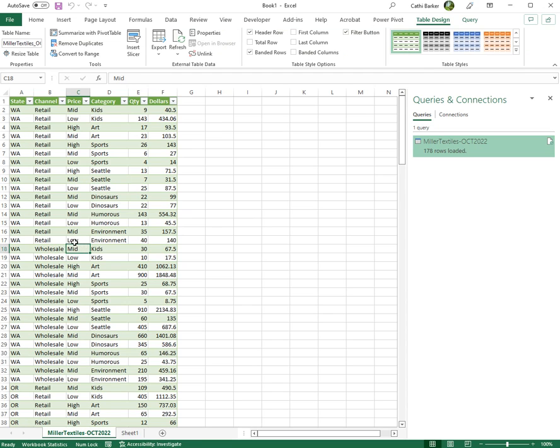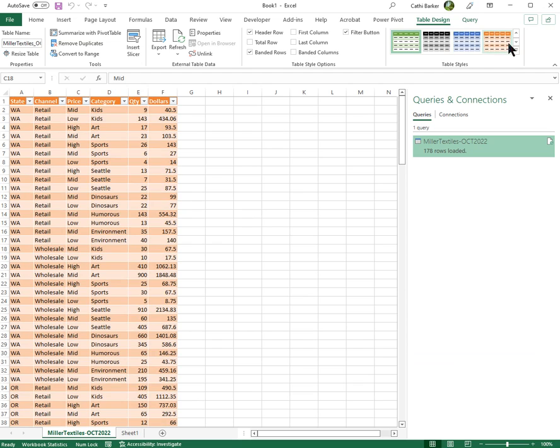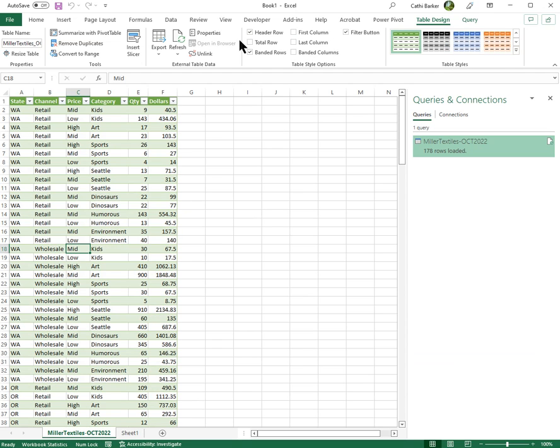Now, when the data is formatted as a table, you do get this Table Design tab at the top. So it allows you to change the style, for example, and turn things off and on in these options. But it also allows you to refresh the data. If I click refresh, then the data is refreshed based on the source. So if the source data changes in the CSV file, we really want to refresh the table here and reconnect and get the latest data.